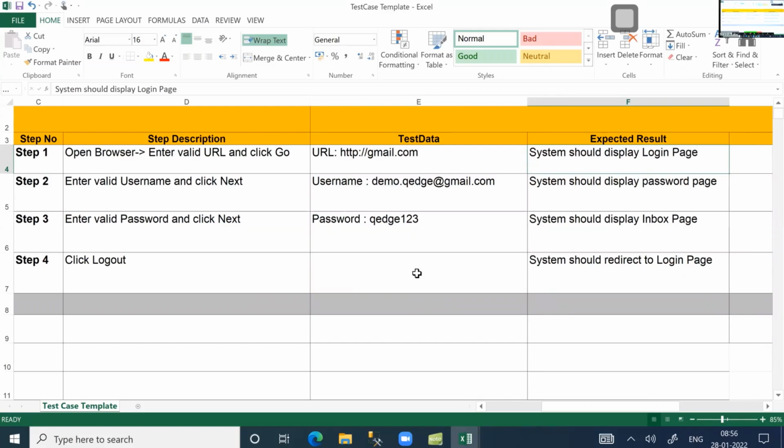Open the browser, enter valid URL and click go. Enter valid username and click next.